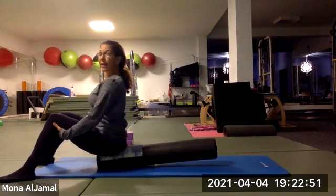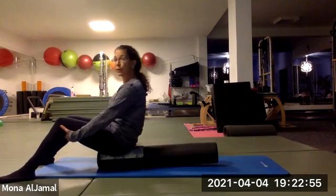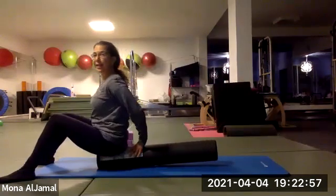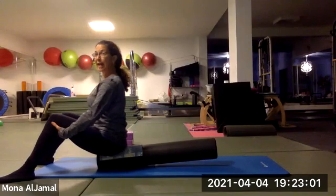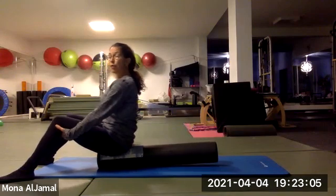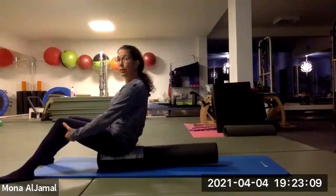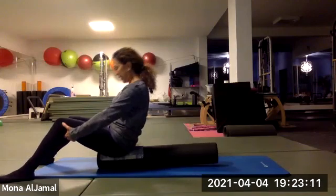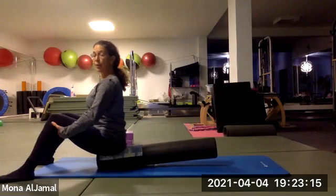On the breath in, lengthen. On the breath out, we're going to round the pelvis. So Simone, you need to sit this way, yeah. And then lifting through the crown of the head, come up to stack your spine. Breathe out, scoop the pelvic floor, round the pelvis and go towards your tailbone and sacrum. Breathe in, lengthen through the spine, and up we go.